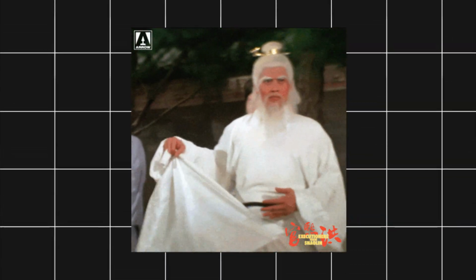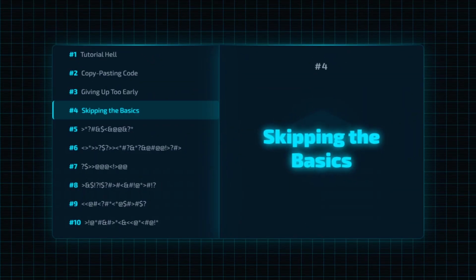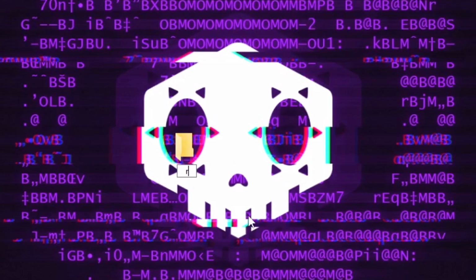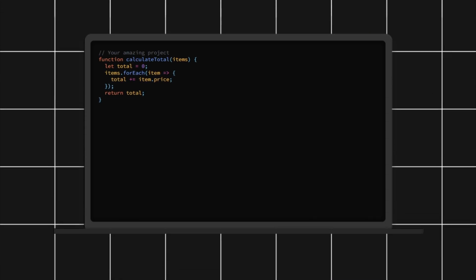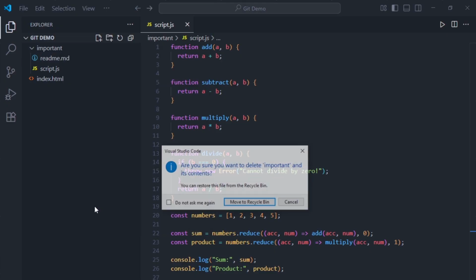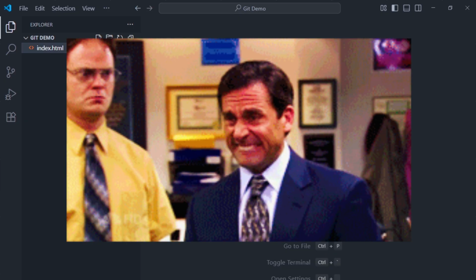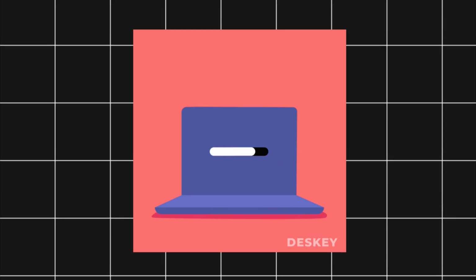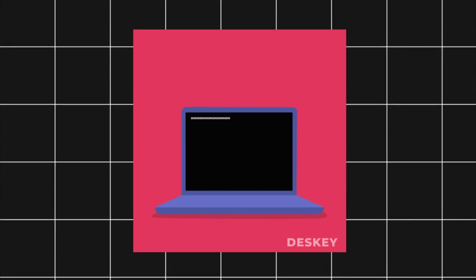And even if you master the basics, the next mistake could wipe out your progress in one click. Not using Git. If you save your code in random folders on your laptop, you are making a grave mistake. Why? Because the code saved on your laptop or computer can get corrupted or deleted. Or you can mess up the code, maybe delete a folder accidentally, and now you have no way to get it back. Just one crash or deletion can wash away months of effort.